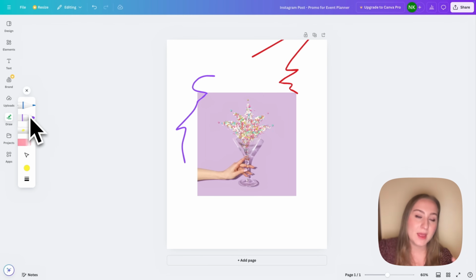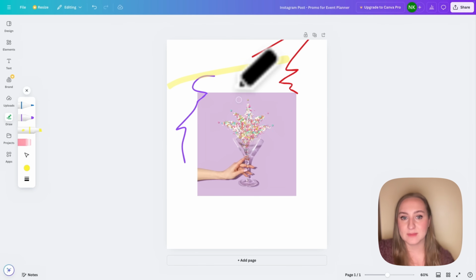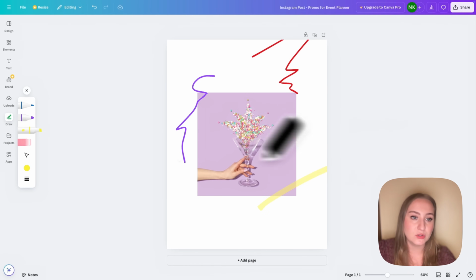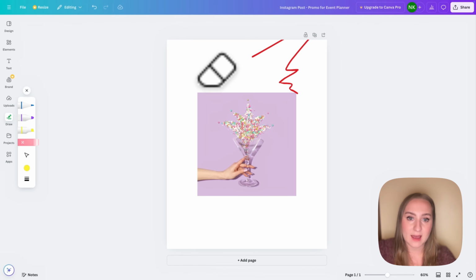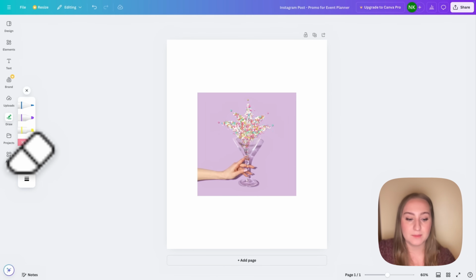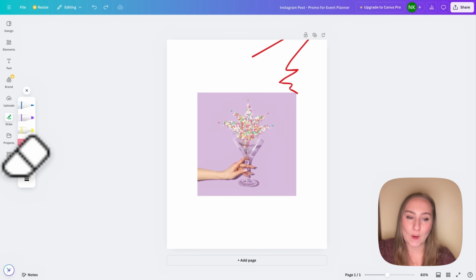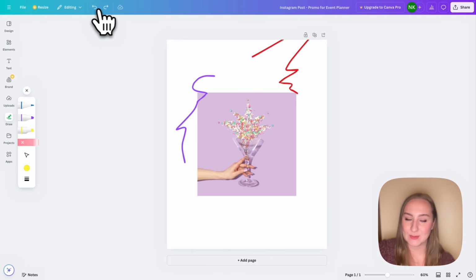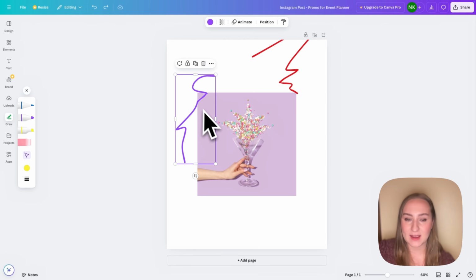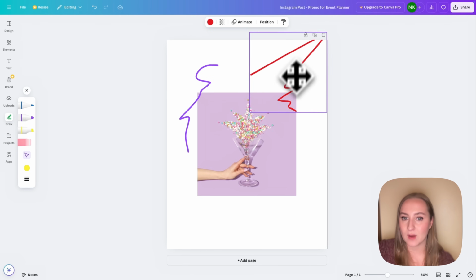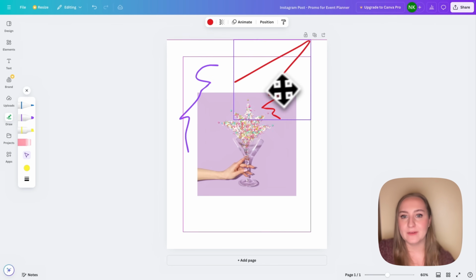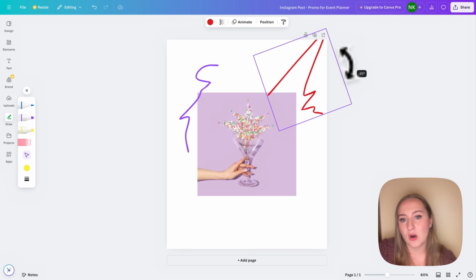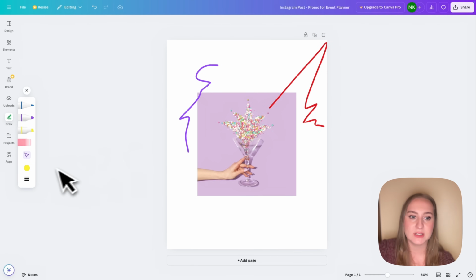We also have, apart from the pencil and the marker, the highlighter in here as well. So something semi-transparent, it would allow you to add in here. And we also have an eraser that allows you to erase it completely. Now, if I'm hitting Command Z, or Control Z if you're on Windows, you would be able to just undo it and redo it from here. But as you can see in here, if I click on it, it becomes an element. So this is what I absolutely love about the fact that you can draw and then almost treat those as elements as well, which is incredible in Canva.